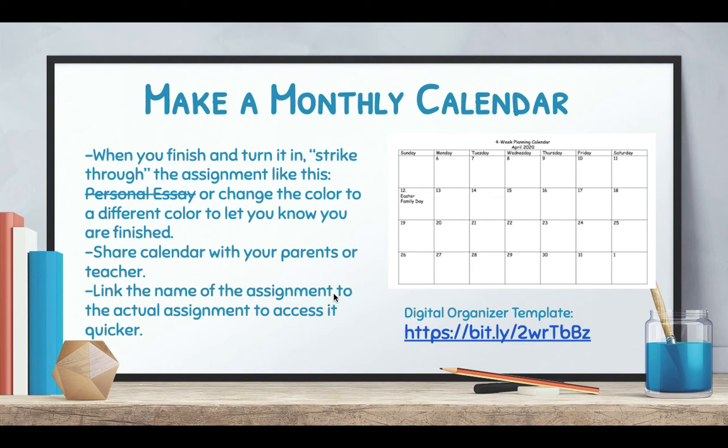Also, when you post an assignment, link the name of the assignment to the actual assignment. So as a parent or a student, if you see you're going to work on, say, a social studies project, highlight that and link it to your project. That way the student and parent can click on it and they can both see the progress on that assignment.